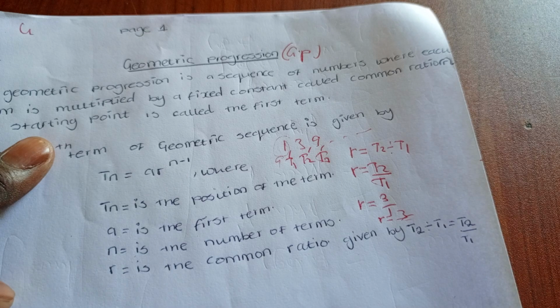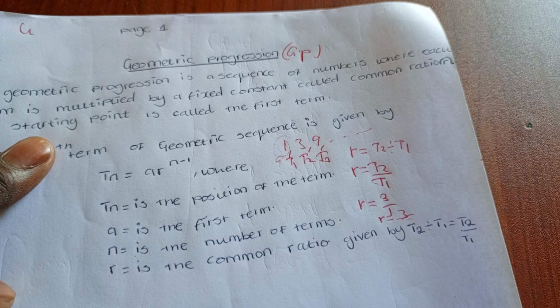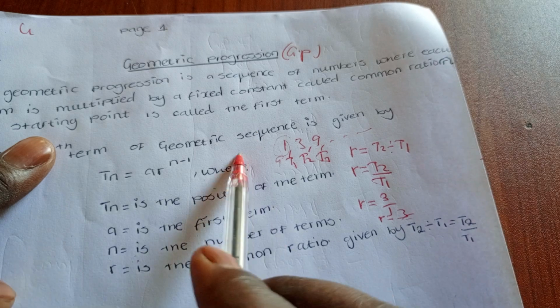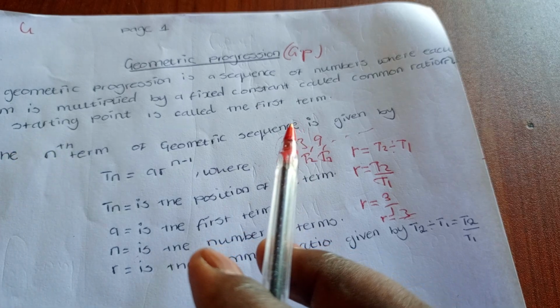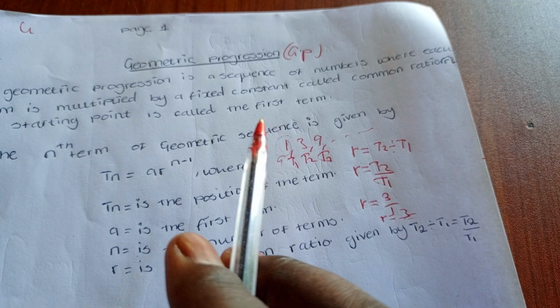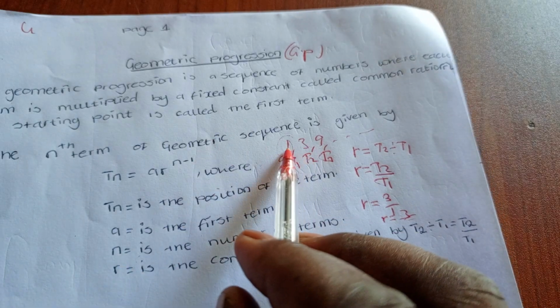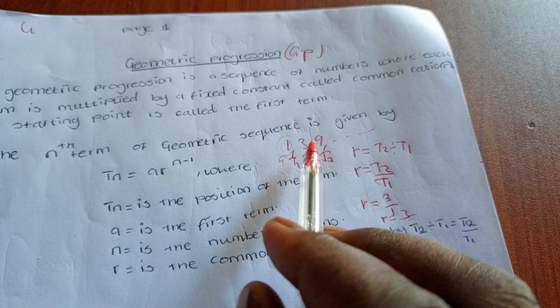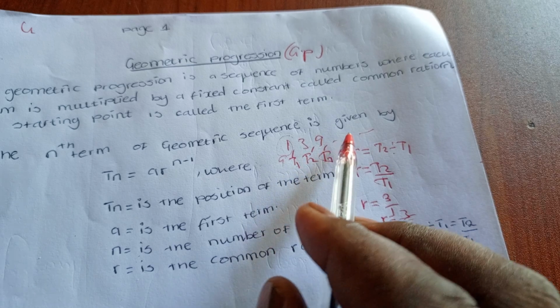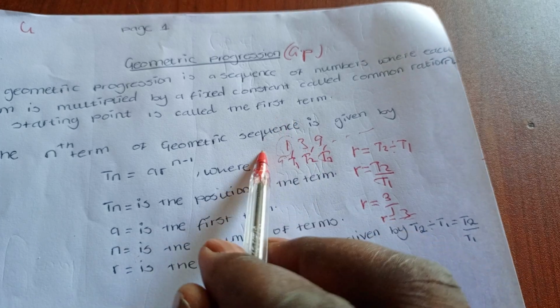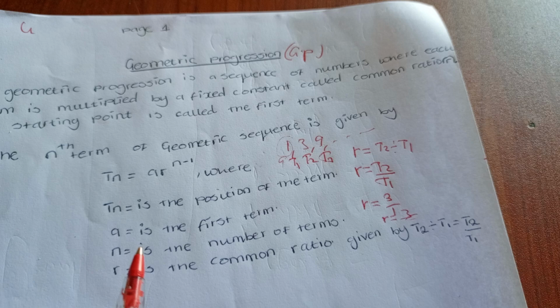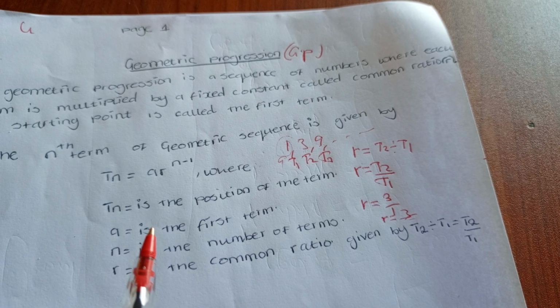Good. Apart from that, we need to know that division and multiplication go together, just as addition and subtraction are opposite to each other. When you are adding, the opposite is subtracting. When you're multiplying, the opposite is dividing. So even here, when you multiply, 1 times 3 is 3, 3 times 3 is 9, 9 times 3 and you get that value. Again, when coming back, you divide. 9 divided by 3 is 3. 3 divided by 1 is 3 again. So our common ratio is the same, which means this is the GP.